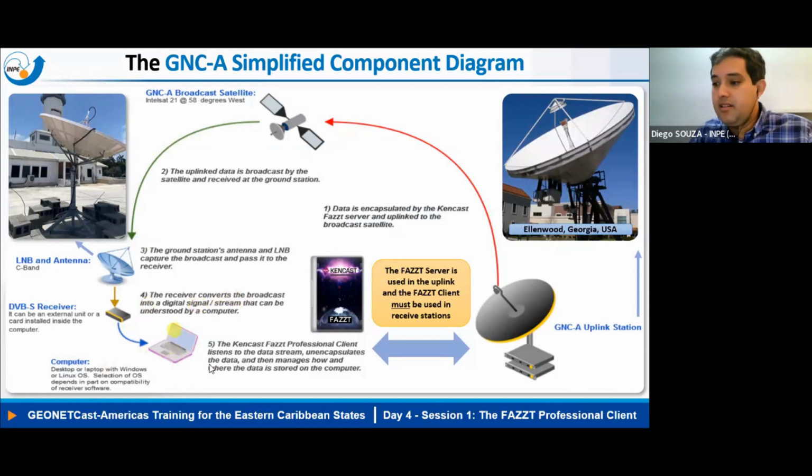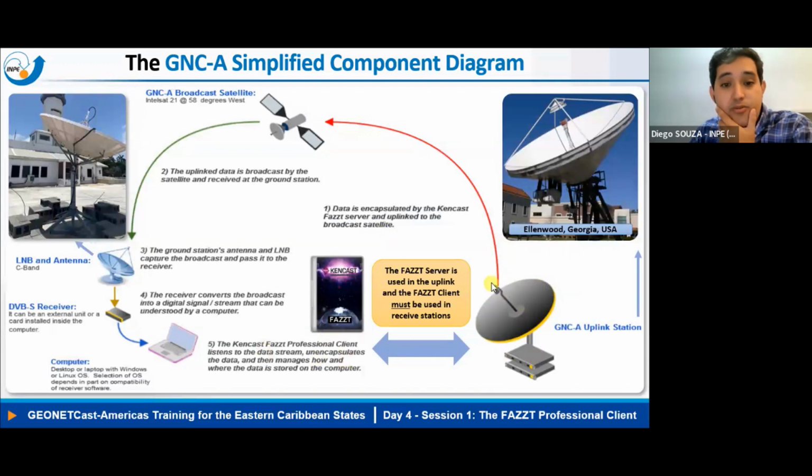And finally, the FAZZT client listens to this data stream, encapsulates the data, and then manages how and where the data is stored in the computer according to the user configuration.